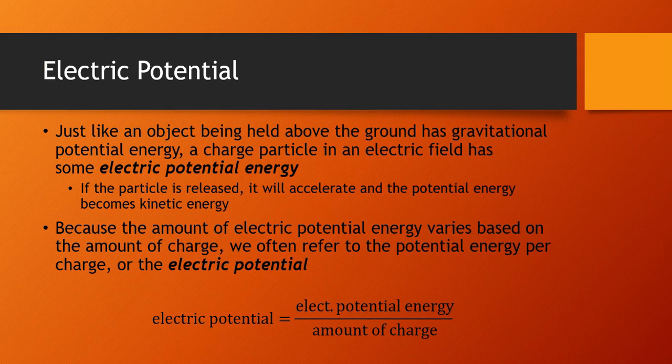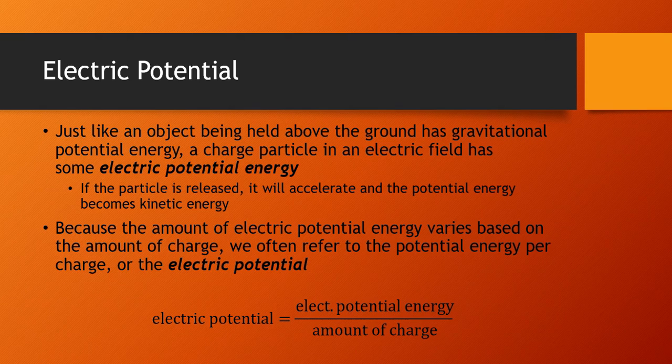Just like the gravitational potential energy is due to the mass, the greater the mass and the higher up off the ground it is, the more gravitational potential energy it has, and the greater force it will experience as it's pulled back to the earth. The electric force and the electric potential energy of an object in an electric field also vary with the amount of charge. The difference is that when we measure the potential energy of an object above the surface of the earth, the mass of the earth doesn't change, even if the mass of the object changes. When we deal with electric potential energy, the charge of each changes.